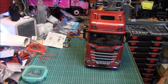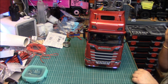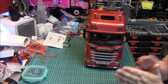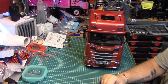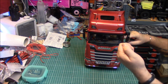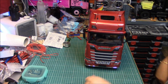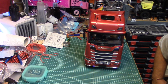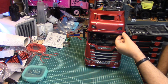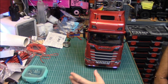And certain things don't fit right. The mirrors don't fit properly in. You have to squeeze and hold them. They don't click in like the old ones used to, or just nicely sit like bedding. So depending on what glue you use, you've got to sit there for 20 minutes holding it for it to go off, or put a clamp on it or something. But it's not the best kit in my opinion, mainly down to the amount of gluing you have to do. And that side's good, they could have put a proper hinge on it or something.